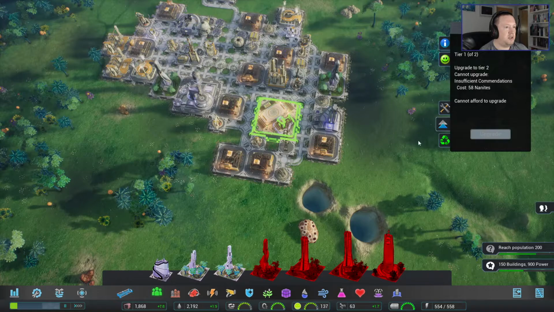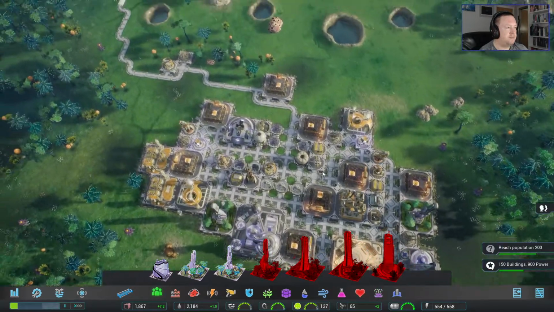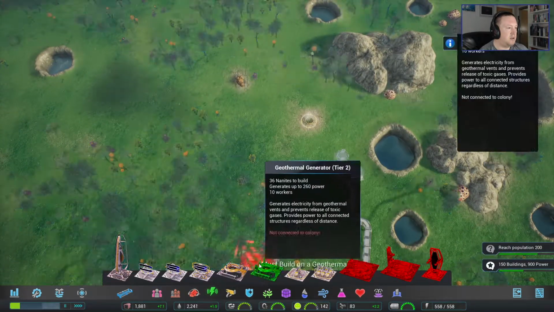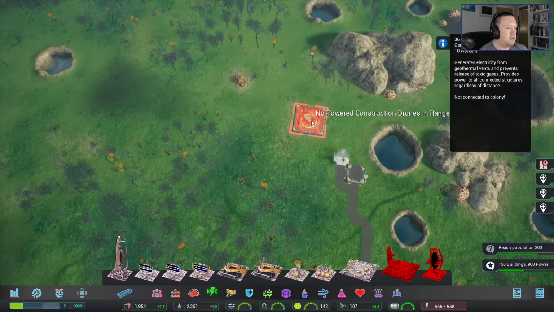We haven't read that yet. Insufficient accommodations. Come on, guys, let's get moving. Oh, I get a power plant here. Come on. I know I need more power. What is this for? Once you hurry up and build it, you stupid thing. Oh my lord.